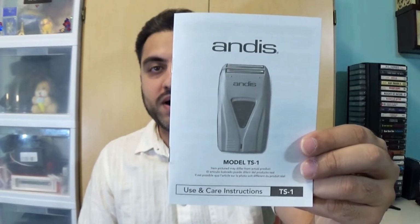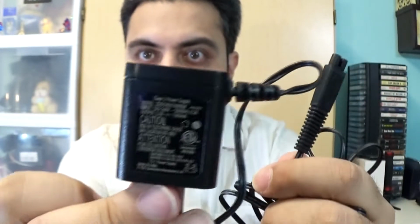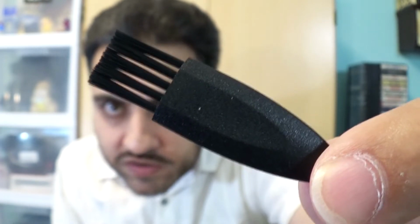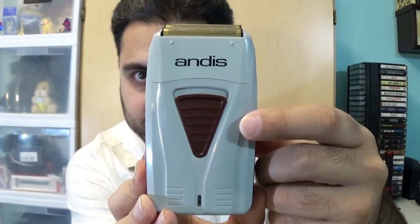When you open up the box, it comes with an instruction booklet and it has a charger with it. This is the part that plugs in over here and that's your charger. And it plugs into the wall or into an outlet. It also comes with this little cleaning brush over here. And this right here is the main shaver. It comes with a see-through cover that comes right off. So here's the cover and the shaver. This is the full body of the shaver here.